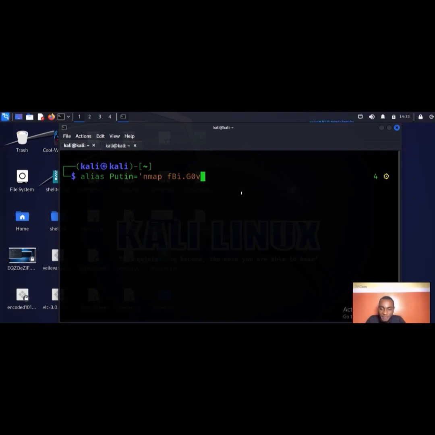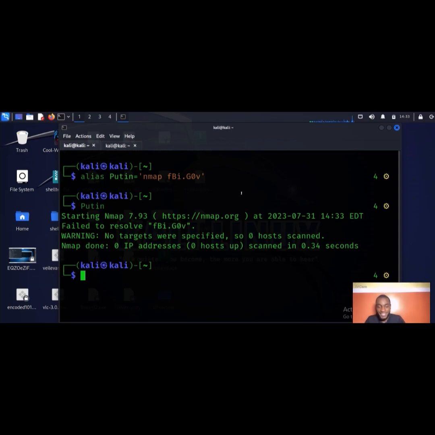I'm not searching your website, FBI, this is just for illustration. So we hit enter, and let's type Putin. And remember, it's case sensitive.